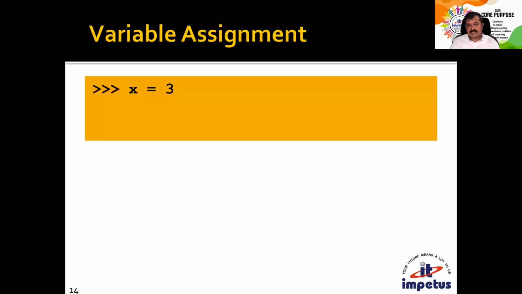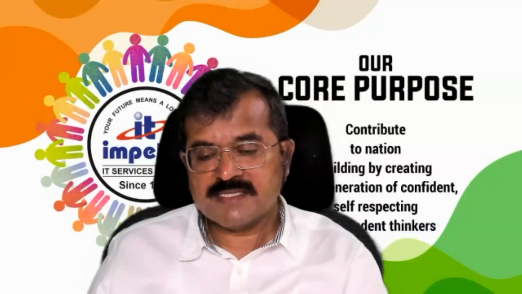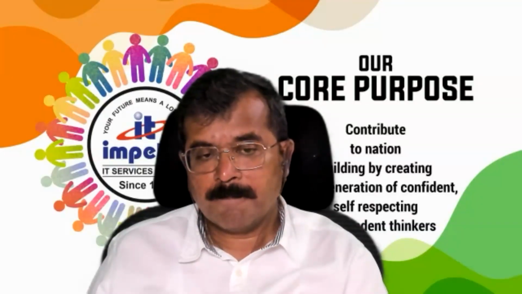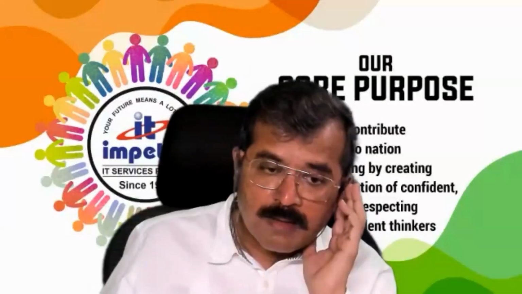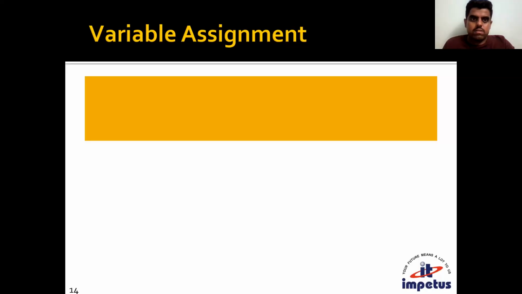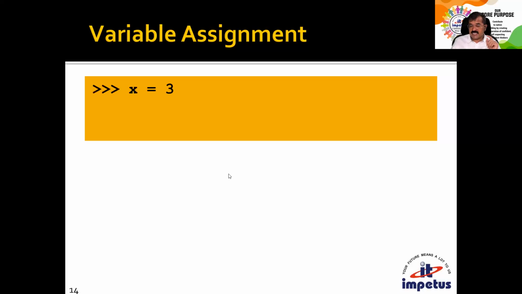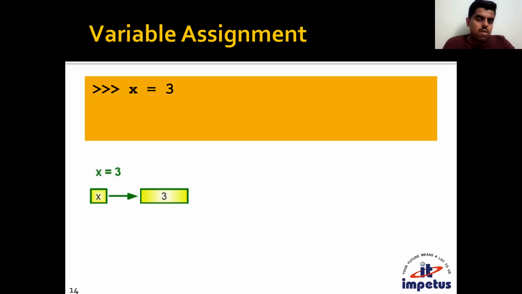Now, an important thing: if I say x equal to 3, what would happen? Any idea? It will store that value. It will store that as an integer type. Python is slightly different. I repeatedly mentioned that if I say x equal to 3, 3 will not be stored inside x. Rather, x will point to 3. So x will store the address where 3 has been stored.